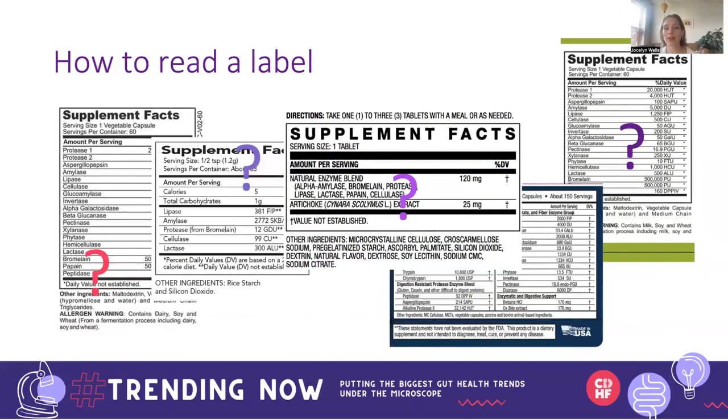And when it comes to figuring out the best FODMAP targeting enzyme for you, there are a couple questions to consider. I'm often asked what enzyme activity is and what is the relationship between enzyme activity units and FODMAP breakdown. Scientifically speaking, enzyme activity refers to the rate at which a specific enzyme causes a reaction to happen. So there are several factors that can influence enzyme activity. These include temperature, pH, time, how the enzyme was prepared, the presence of other substances, and the mode of administration of the enzyme.